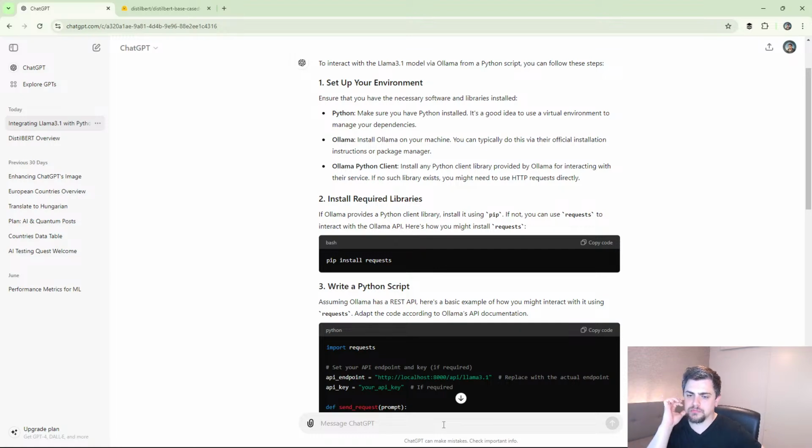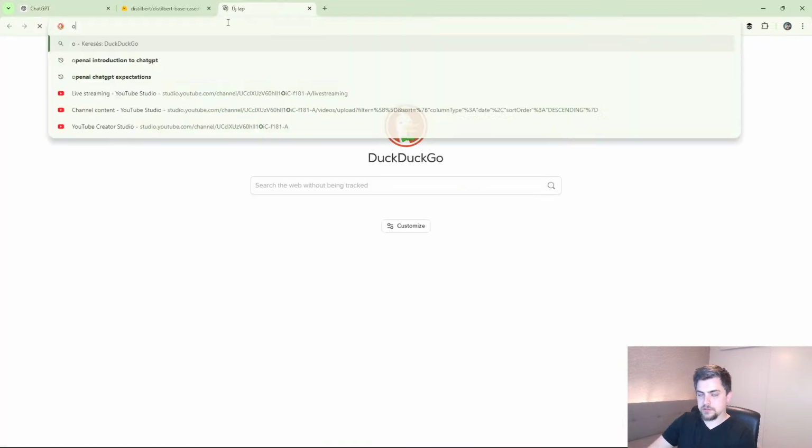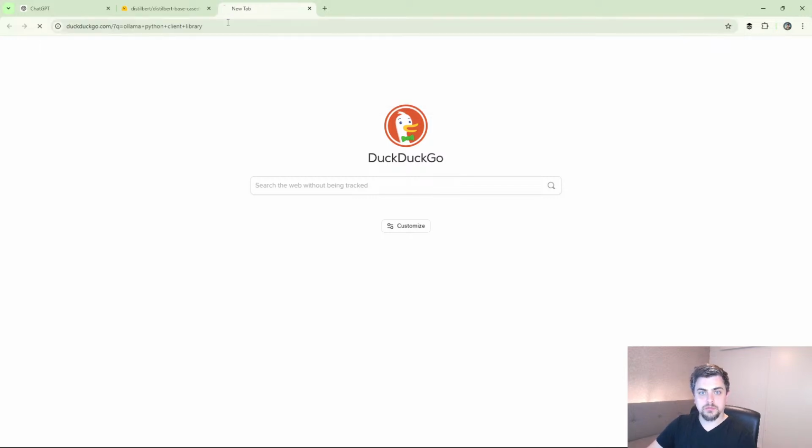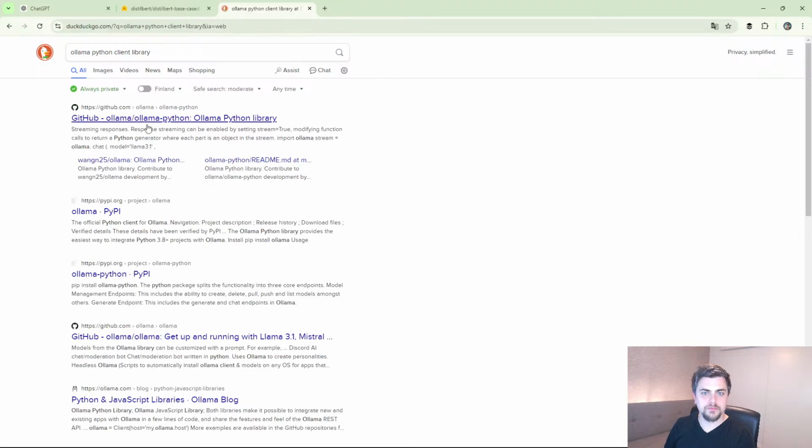That's good for me. Okay. If Ollama provides a Python client library, let's see. If Ollama provides a Python client, I would be surprised. Ollama Python client library. Okay, I'm really surprised.